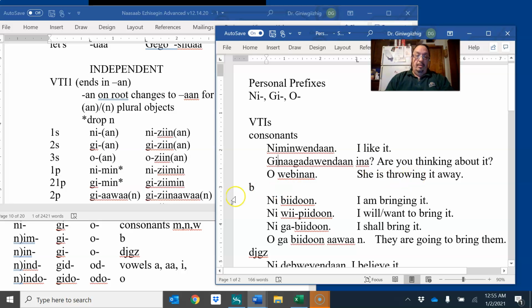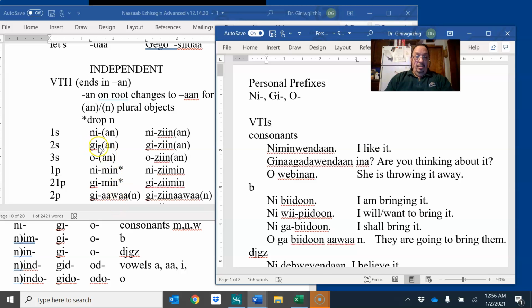Next, she is throwing it away. I've got to go to she. It says put o in the front. What am I sticking it on? A W. O goes on all consonants. The reason why this is like this, and you've got to learn those, is that on the charts there's not enough room to write it every time. I've got 20 pages with ni, gi, and o, and if I stuck all of these on there, it'd be too much.